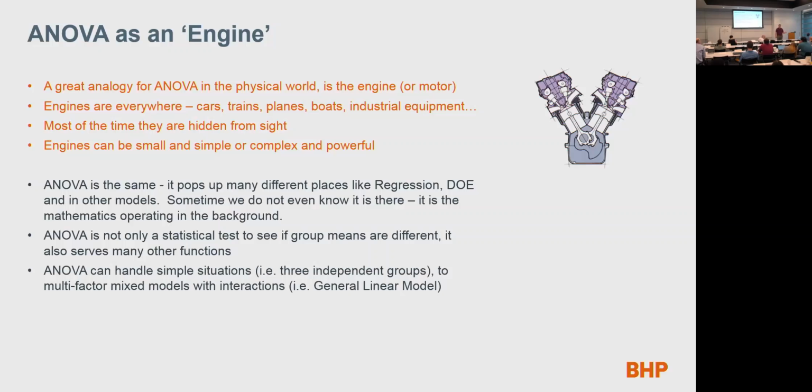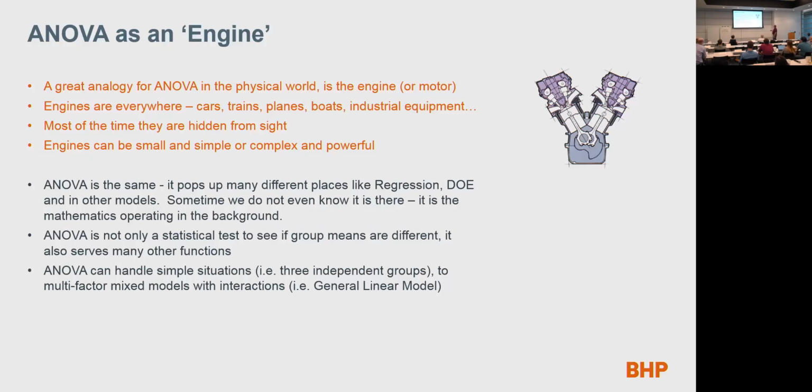It's everywhere. If you're doing regression, there's ANOVA under there. If you're doing design of experiments, there's ANOVA under there. If you're doing some kind of measurement system analysis or components of variation analysis, there's ANOVA under there. There are many different types of ANOVA that I'm going to go through in a minute. So it's everywhere in the statistics world. It stands for analysis of variance. What we're doing is comparing means, even though it sounds like we're comparing variation, but we're comparing means in the context of variation.